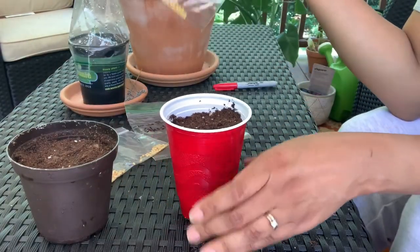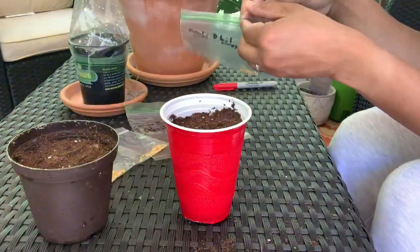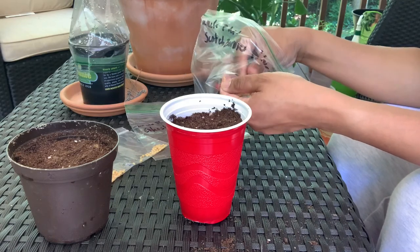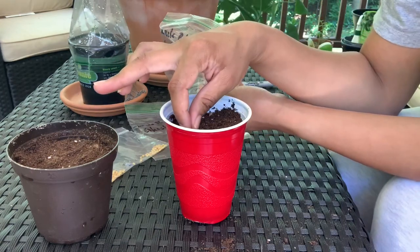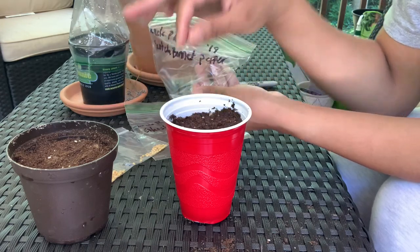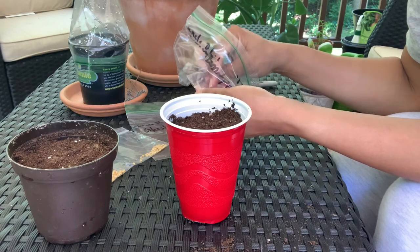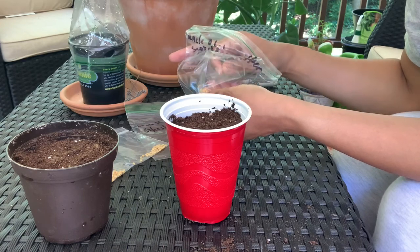Okay, so first I'm going to take Uncle Phil's Scotch bonnets. I'm gonna put it in the red cup. I'm only gonna take maybe about 4 seeds and put in here, just so to get a better probability of them growing, you know. All 4 of them may not sprout, so you know, I'll be lucky to get 1 or 2 to actually sprout.